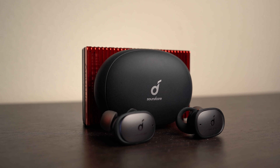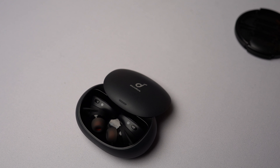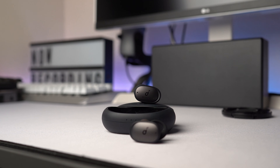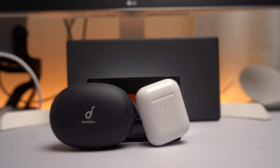In conclusion, the Anker Soundcore Liberty 2 Pro are a pair of really good truly wireless earbuds with a no-frills approach. They have a nicely sized case, great battery life, good fit due to the variety of ear tips and wings, and good sound quality. They don't have fancy features like noise canceling or auto-pause on removal, but all the negatives are outshined by how good they are for listening to music. I went into this review with a lot of skepticism, but these really impressed me. I definitely like these more than the Jabra 65T, and in many areas they're better than regular AirPods. At $150 MSRP, the Soundcore Liberty 2 Pro is definitely a good option.